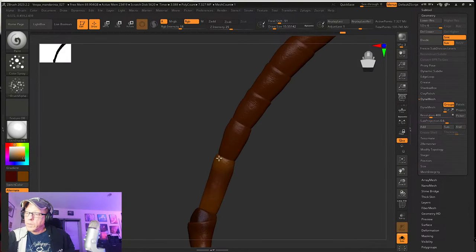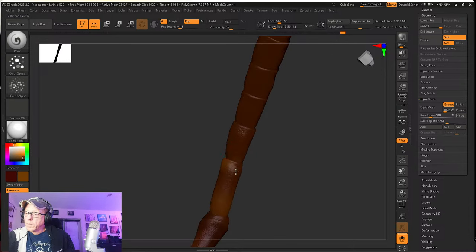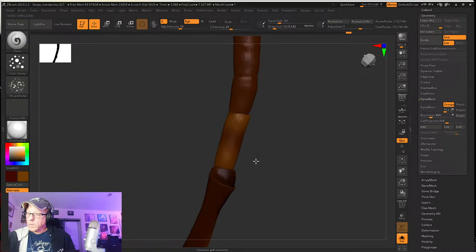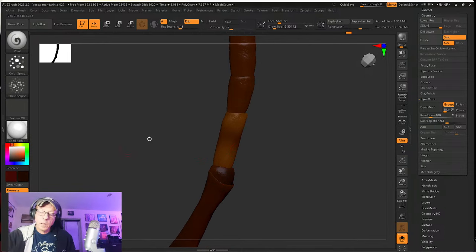Paint some yellowish color up here. And then let's get that darker in the middle.